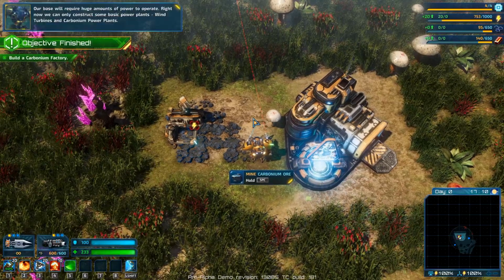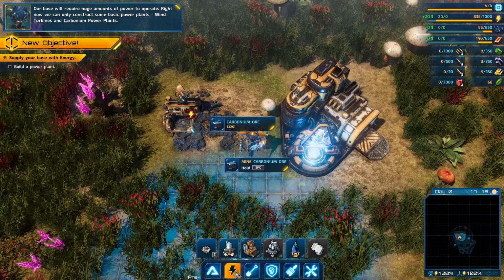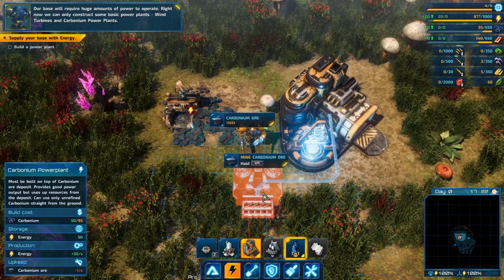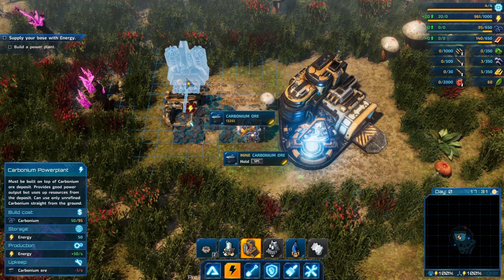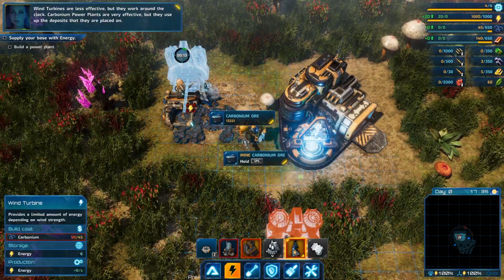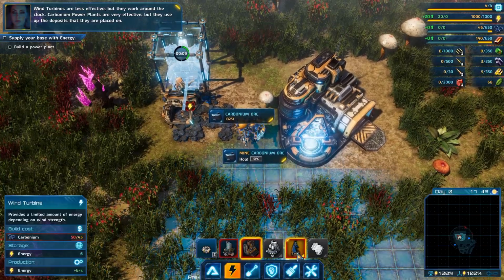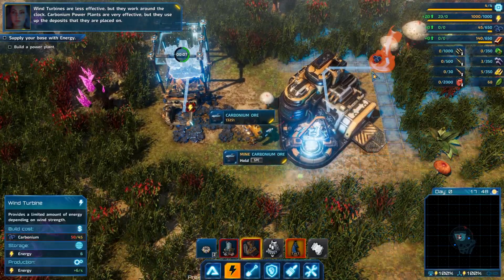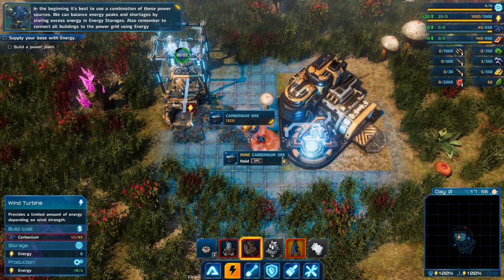Our base will require huge amounts of power to operate. Right now, we can only construct some basic power plants, wind turbines, and carbonium power plants. Wind turbines are less effective, but they work around the clock. Carbonium power plants are very effective, but they use up the deposits that they are placed on. In the beginning, it's best to use a combination of these power sources.